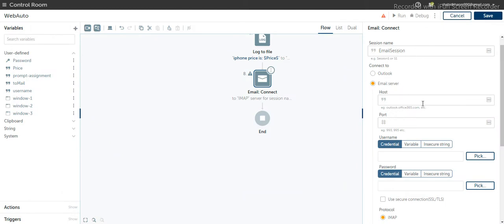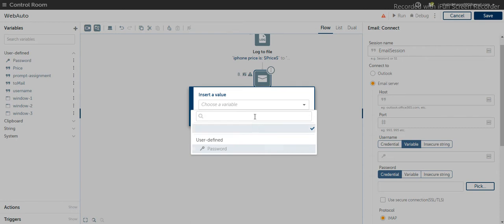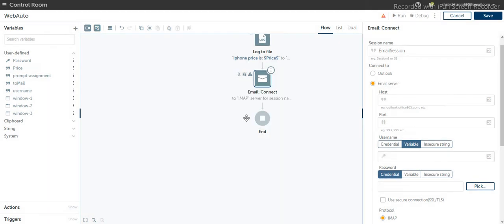Now I will use the username here. The username, oh yes, I have to type it here, because username is also a credential, but I stored it in a variable, that's why it's not showing. So I will change the variable type.